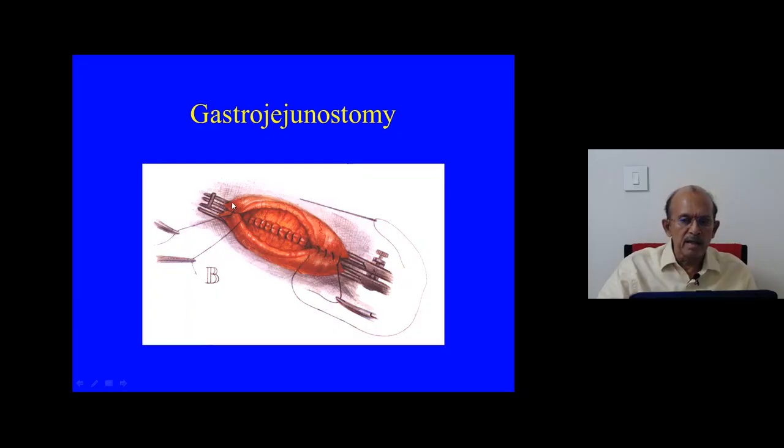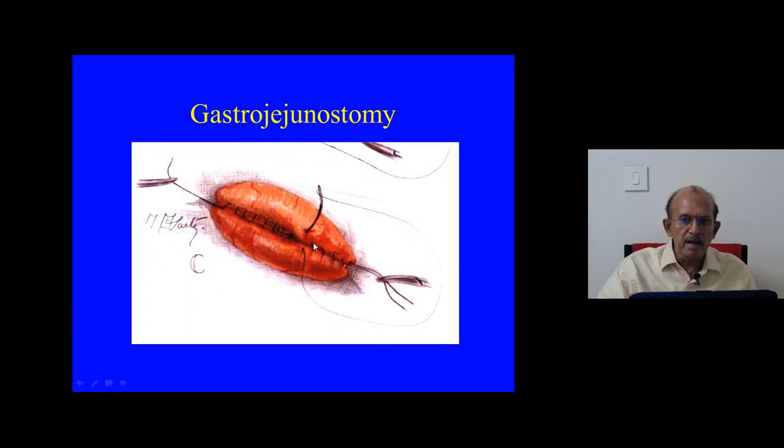Seromuscular we have made only on the inner side. The outer side we have not made. So now you make the outer side seromuscular suturing. So the first one, the starting one, is the inner seromuscular suturing. Then you make the openings in the stomach and jejunum. Then the inner parts of the cut edges are sutured continuously with all-coat suture. And then the outer edges are sutured by all-coat suture. After finishing that, you will have again one outer seromuscular suturing. This is the outer seromuscular suturing.